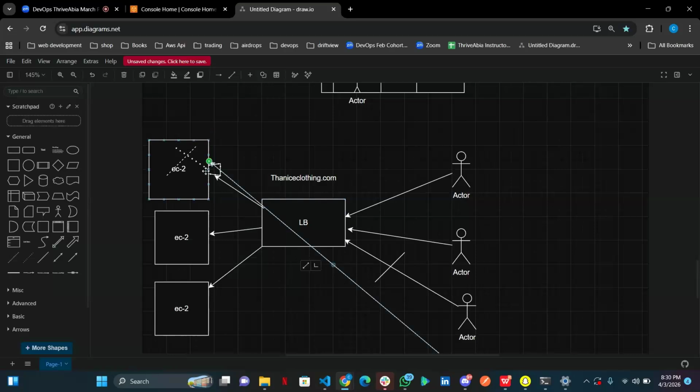Instead, it will reroute Madam Jigo's traffic to a working server, say web server 2, and reroute Mr. Freeman's traffic to a working server, say web server 3.